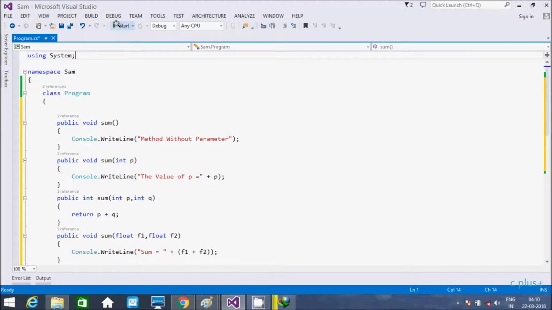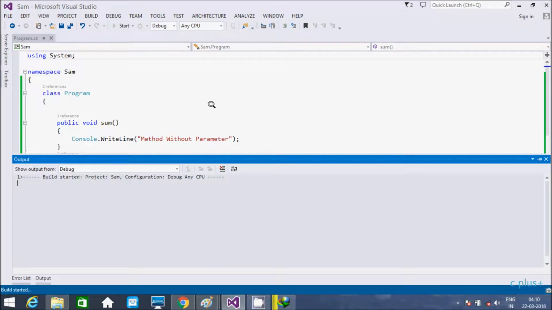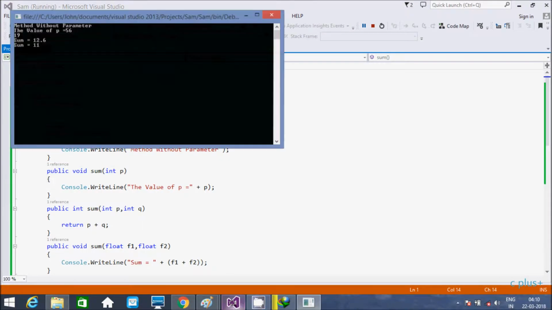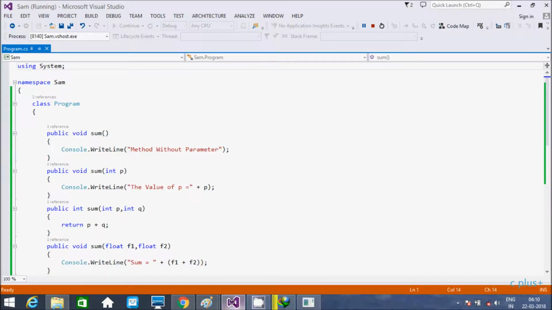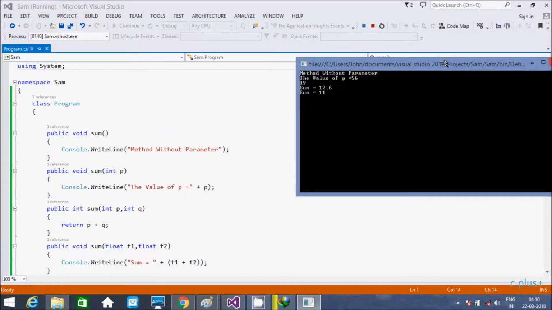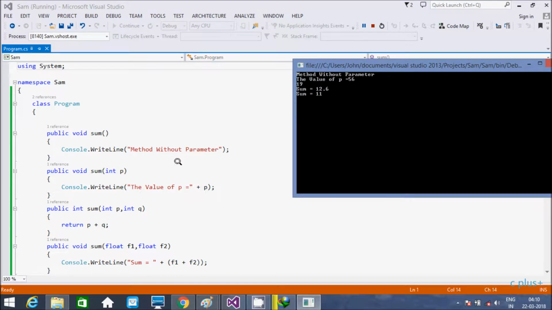So let's execute the code. Here we are getting the method without parameter, so no parameter here. This is printing without parameter.